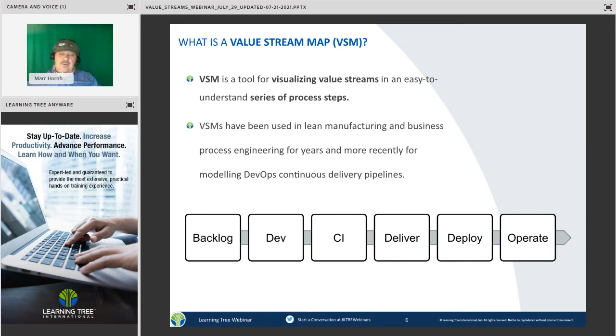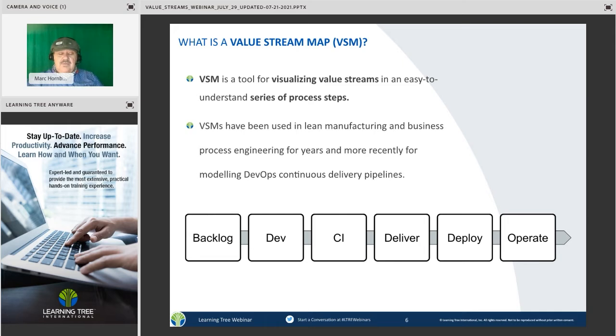I will point out a book, not my book, Value Stream Mapping, by Karen Martin and Mike Osterling. It's not really targeted to DevOps, by the way, but it can give you a lot of the background around value stream management and, mostly, value stream mapping. The book is about mapping, not so much about management, but they definitely relate, and you'll see that.